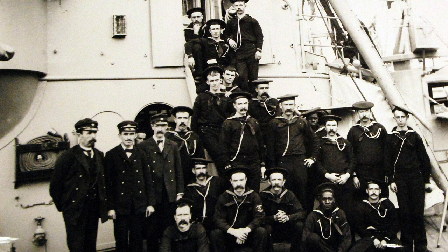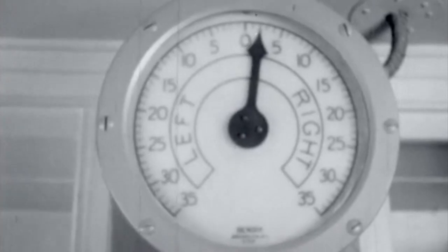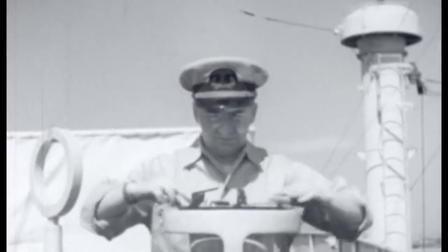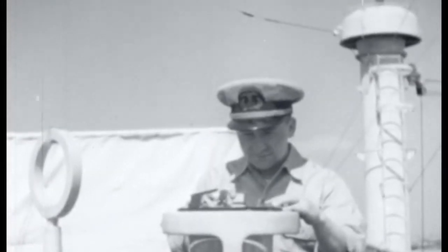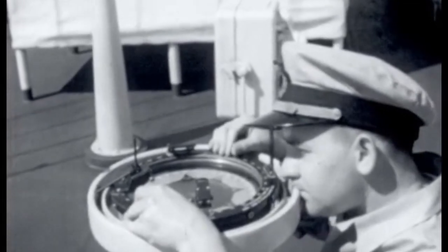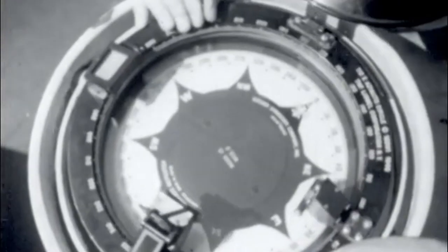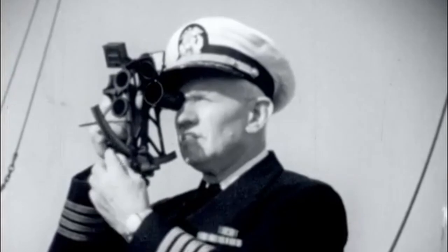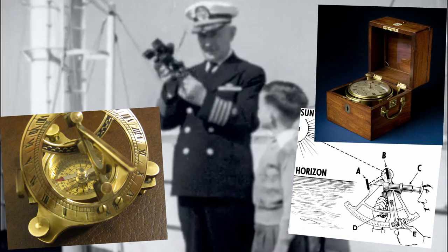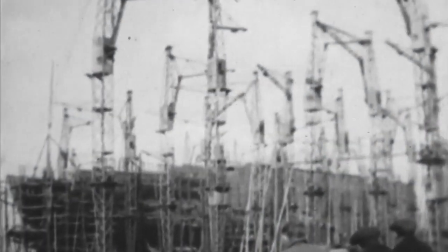Smaller crews were partly made possible because of the reliability steam engines provide. Navigation is an essential part of operating any vessel, regardless of propulsion type, but steam-powered ships had some advantages over the older wind-powered ones. The independence that steam power provided allowed ships to stay on course without having to detour due to the winds, and it allowed for ease of maneuverability in ports and tight canals not possible with traditional sailing vessels. Ships no longer had to set their course based on where the best winds would be and instead could plot the most efficient route. During the 1800s there were also improvements to navigational equipment, such as improved compasses, sextants, and chronometers. When combined, these improvements in navigation helped steamships become safer and more efficient.